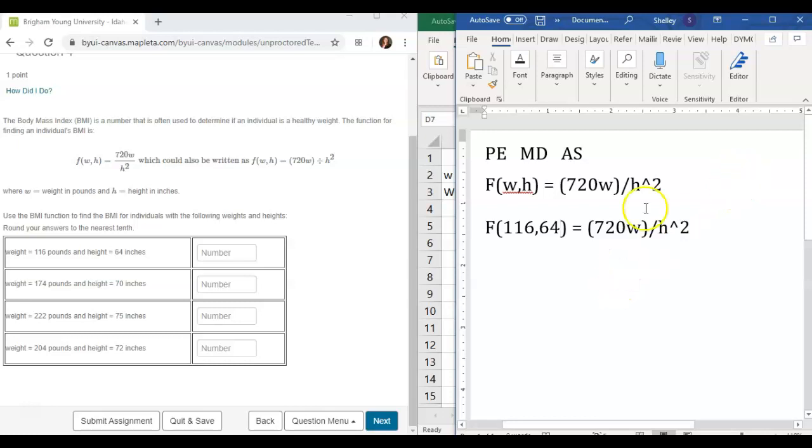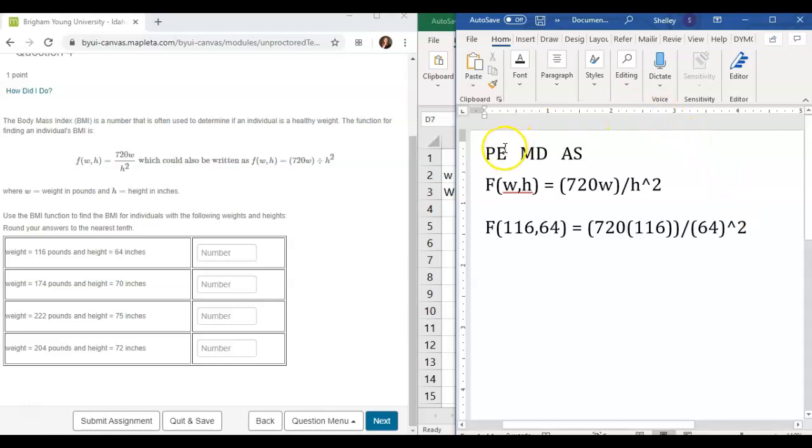And for each of these, we're going to substitute over here. Just like I did before, each of these variables I'm going to replace with parentheses, just so that I make sure everything gets in there and I don't get confused with any notation. So the first one was for the weight, and this is 116, and H right here, I'm going to substitute for the 64. And then go through my order of operations. I don't have any parentheses necessarily. These are just signifying that I have some separation and some multiplication. If you want to put multiply there, you can. In Excel, we will have to, but by hand, you understand where that goes.